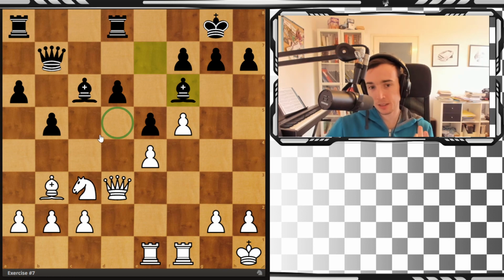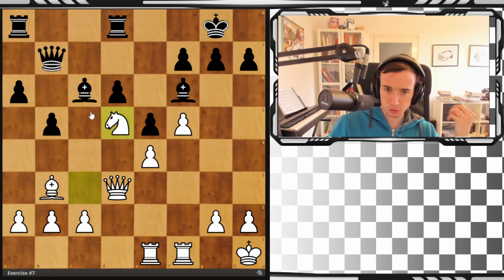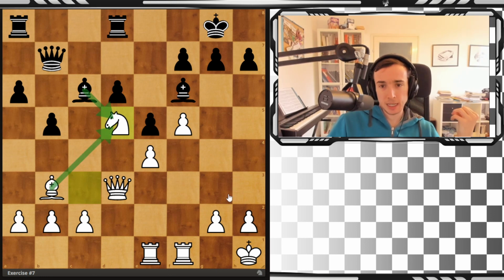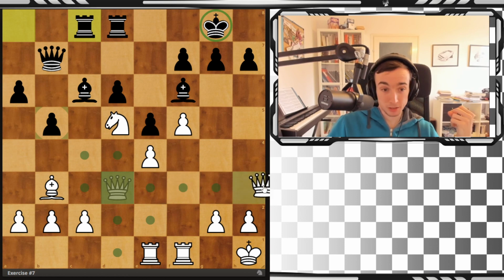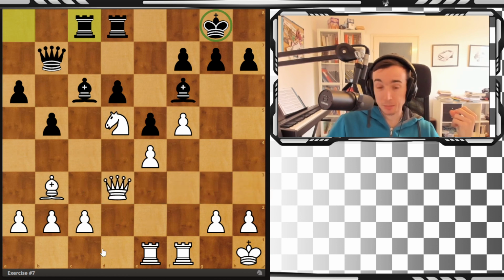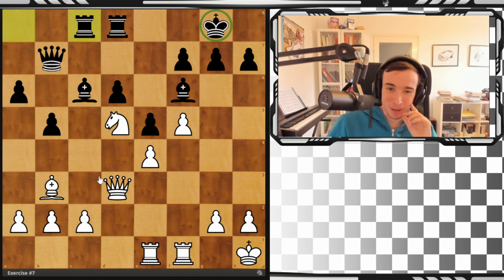With that being said, here it's maybe a little bit more precise to play knight d5 because black can't take. Yeah, he can't take. And then after something, I don't know what even is the best move. Maybe rook c8. Then you play for some sort of kingside attack, like rook f3 or something like that, queen h3 or whatever. That's kind of the theme, but once again, maybe not the best example.